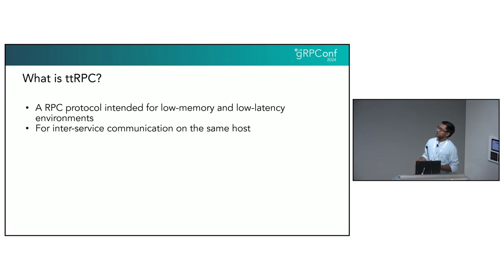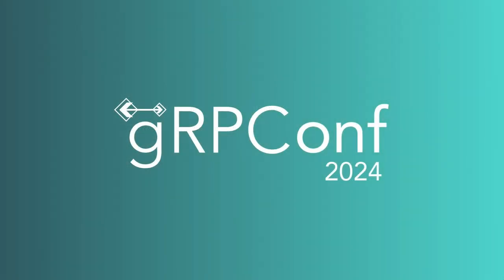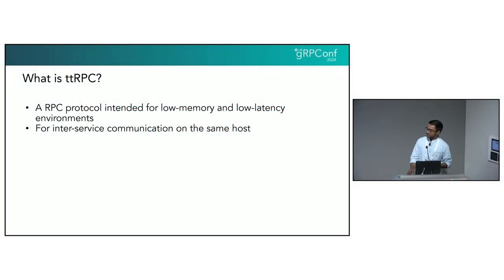Also, TtRPC is designed mostly for inter-service communication. It's for a backend environment, in a distributed system, mostly on the same host, or you can say the same network behind the firewall, where you are communicating between services. In that case, it is designed for that. And because it's designed in that way, we can remove some of the HTTP/2 layers, because generally in the same network environment or the same host, connections are pretty stable, because the network is not traveling over the globe.